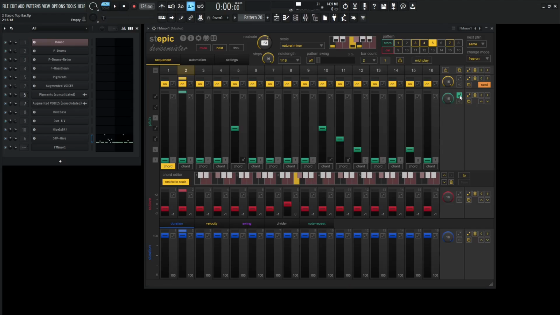So if we remove this green dice here and then just right click on the slider and bring everything up and down to reset everything to the root note, so we just have a sequence of 16 on the root note. Now let's say we want step 6 to be a random pitch in the scale and maybe step 11 to be a random pitch in that scale as well. Now we can drag and drop this to our piano roll, and now take a listen to this.